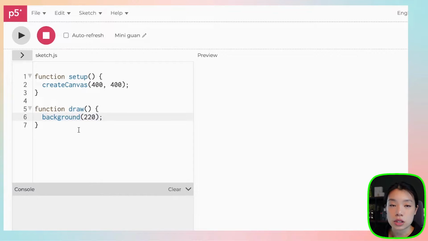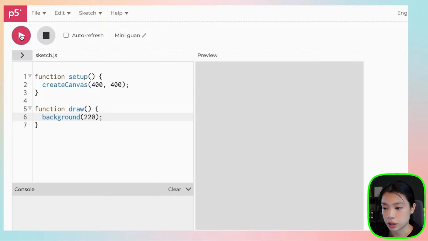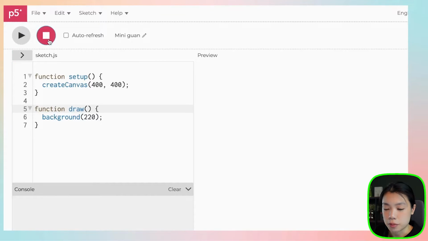To see what these two functions do, we have to come to the second section, the playing section. You see in the playing section, there are 2 buttons, right? A play button and a stop button. So let's click the play button. Okay, so once you click play, what do you see? You see a gray square. You don't actually know yet what these instructions are telling the computer to do, but you know that it is telling the computer to draw a gray square, right? Okay, so if you click stop, it basically tells the computer to stop executing the commands.